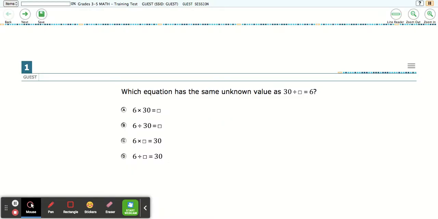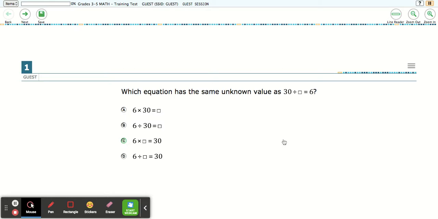Now, there are two different parts to the math SBAC. There's the part that looks like this, where you have multiple choice questions, where you get 4 choices and you're just going to click. And then there's another section that is called the performance task, where you're going to actually have to show all your math. So you remember how all year long I've been saying, show your work, show your work, show your work? This is why, because you can't just write an answer or pick an answer. On this other part, which I'm not going to show you today, on the performance task, you're going to show all your work out. It's going to be more like an application problem where you get a word problem and questions and you have to solve and show your answer. So let's take a look at our first sample question.